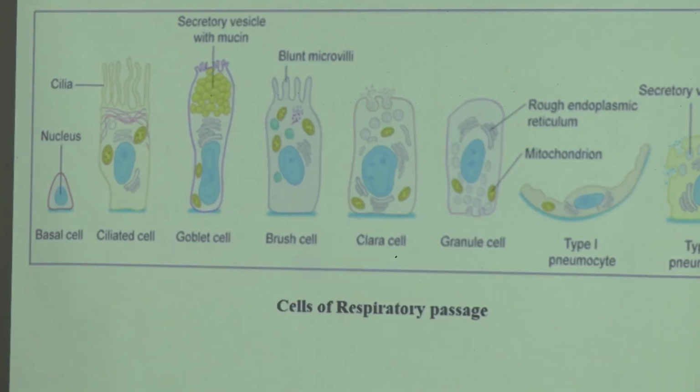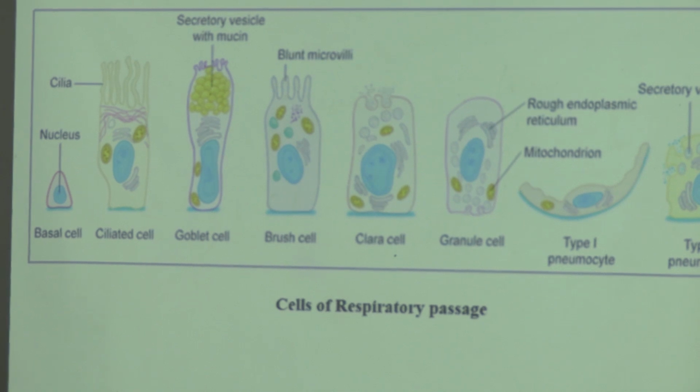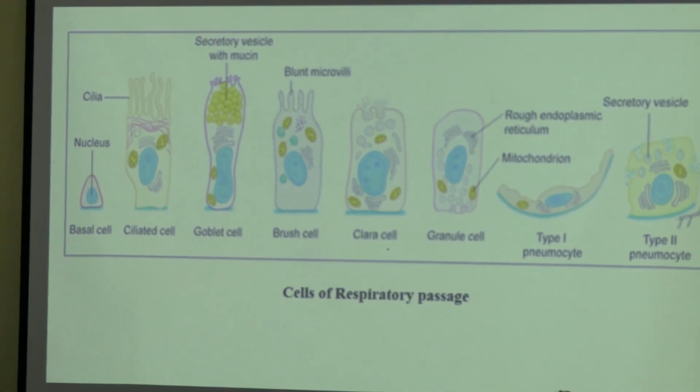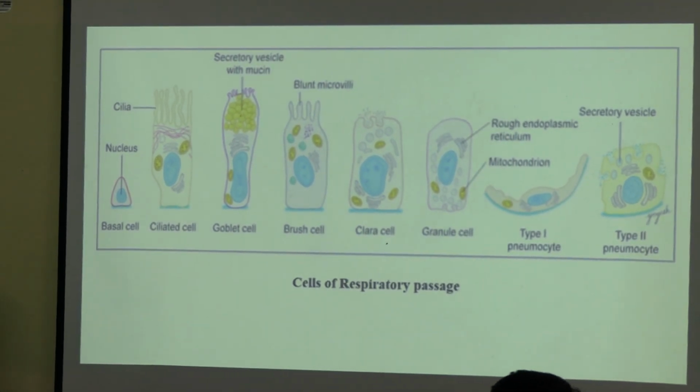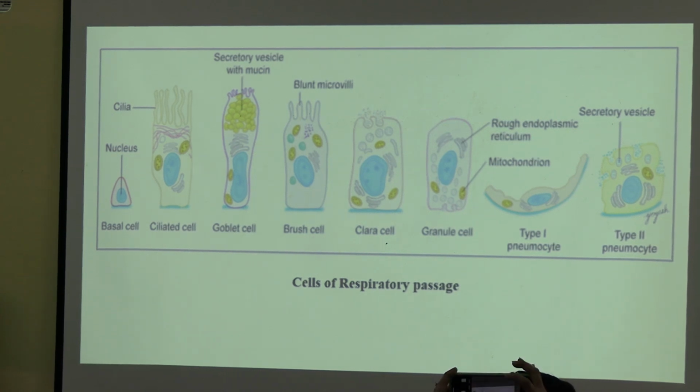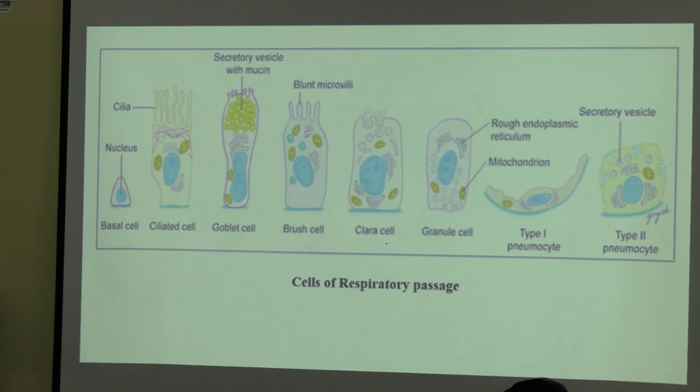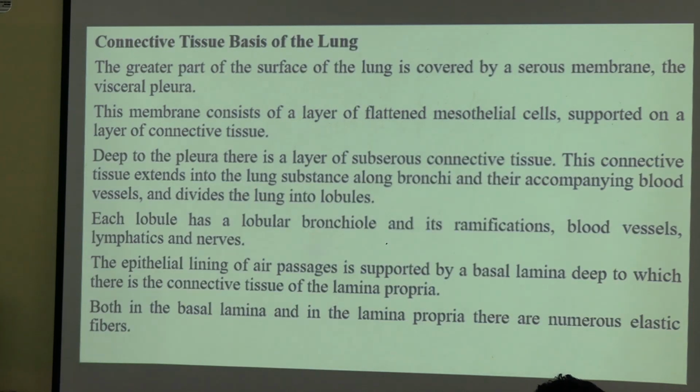And I have seen most of the students have drawn this diagram. Okay, you have drawn this diagram. It's very good that you have drawn this diagram. At least you can see what are the different types of cell present throughout the lower respiratory tract, starting from the trachea to the alveoli. This also you have to draw in the practical notebook. ठीक है, ये भी draw करना है ये diagram. Okay, now let's go to the blood vessel.